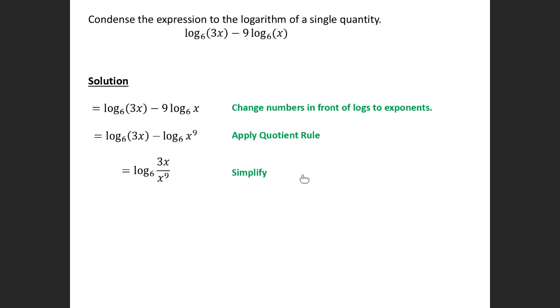So we can simplify. Actually, if you enter this answer on WebAssign, it's going to count it correct for you. But always try to simplify. And so here I have 1x on top, and then I have x to the 9th. And so if I simplify here, this x will cancel with one of these, giving me x to the 8. So if you enter this answer, it's going to be correct. If you enter this one, WebAssign is going to count it correct. So either answer would be fine.